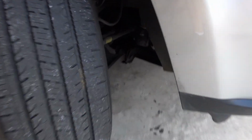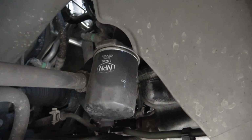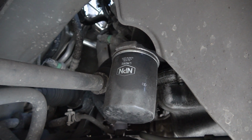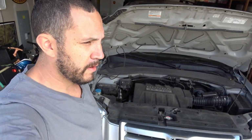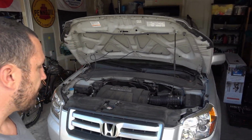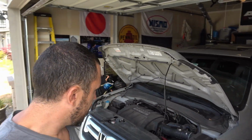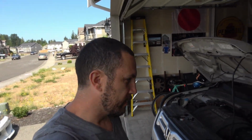You don't even have to lift the car up, and right underneath the passenger side tire, if you crank that all the way out, the oil filter is just right there. So you can easily just reach it right from the tire, and it's super simple. I can usually complete a full oil change on this car in about 10 minutes or less, and it's the exact same setup that was in the 2001 through 2006 Acura MDX, same 3.5 liter engine, same drivetrain, oil filter, everything's the same. So let's hop underneath the car, we'll drain the oil and pull out that filter and get this job done.